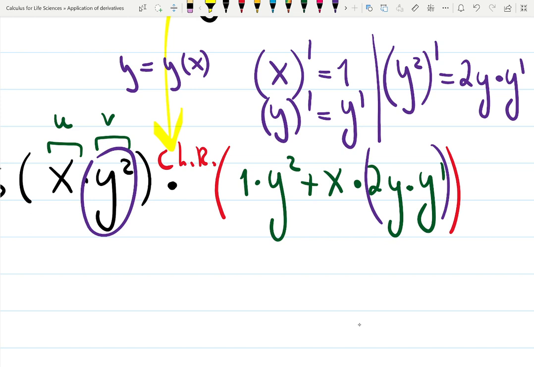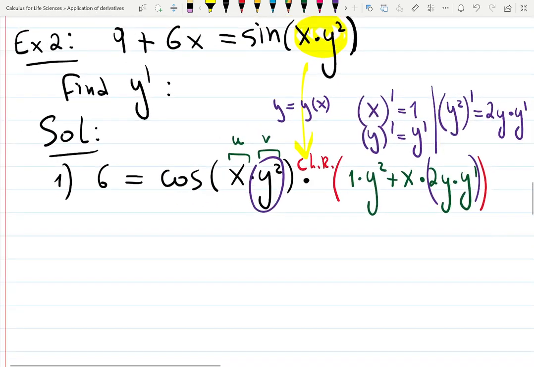Good question. Does the extra y prime come out during the chain rule? Every time you differentiate something with y, it will pop out, because y is a complicated situation, while x is not. That's fine, this was a good question. So this was all outside of this cosine thing. See, it's all multiplied by the cosine.